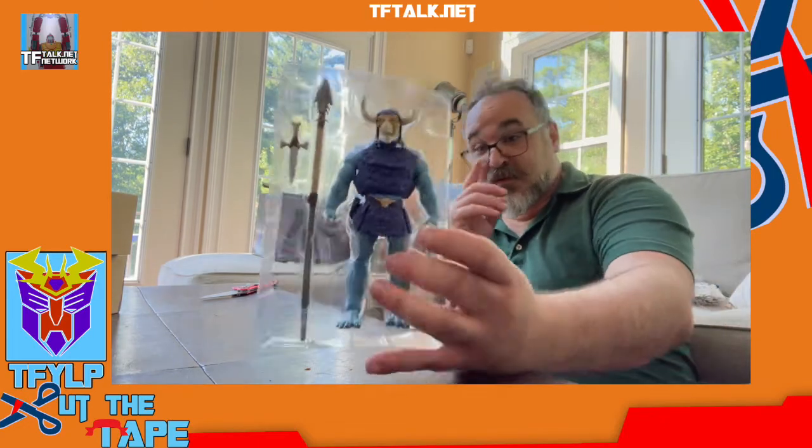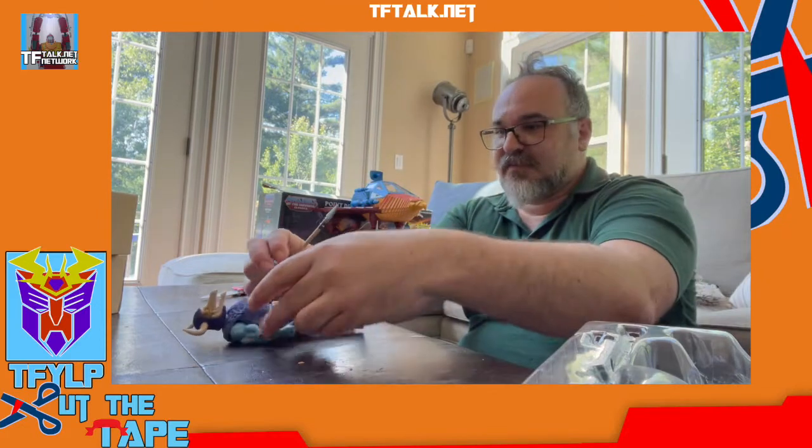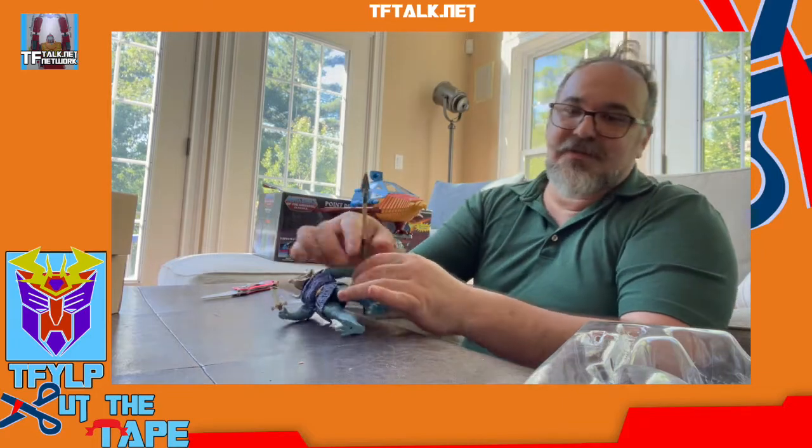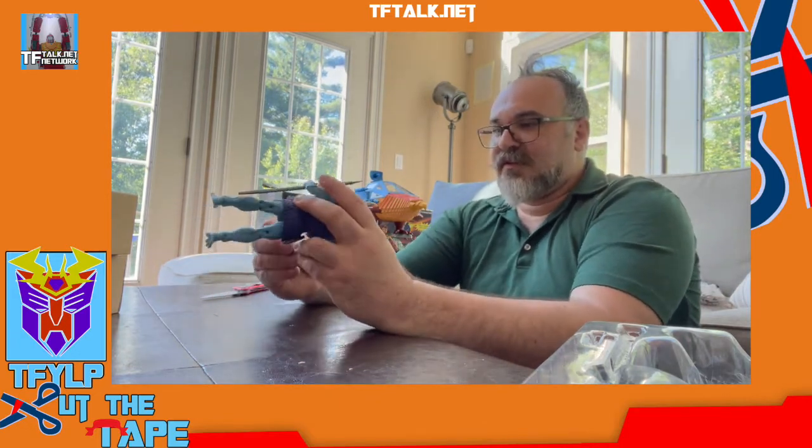The Evil Assault Vehicle comes with a Driver Skelecon figure, which, if memory serves me, was a 2000X henchman Procelator — which itself was based off an original early 80s He-Man design. Pretty standard body. Looks like it's the Skeletor body with a new head and some new accessories. They all share the same body for the most part — that's the magic of MOTU. They can still make these characters amazing even though a lot of the tooling is shared.